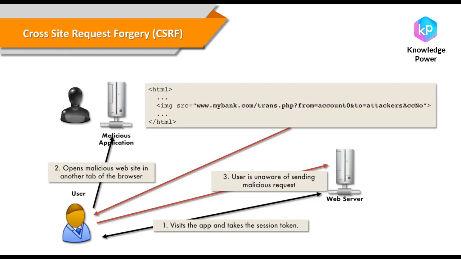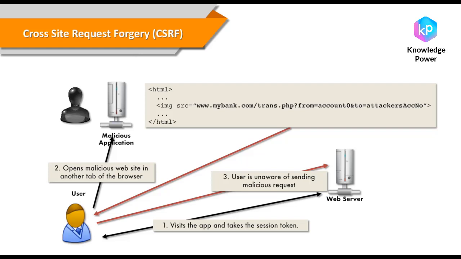So there are three things we shouldn't miss in this scenario. 1. The bank's website is vulnerable to CSRF. 2. The user visits the attacker's website while he is logged in to the bank website. And 3. The attacker won't see the response of the money transfer request. Does he really need to see it? He will see the response in his bank account.